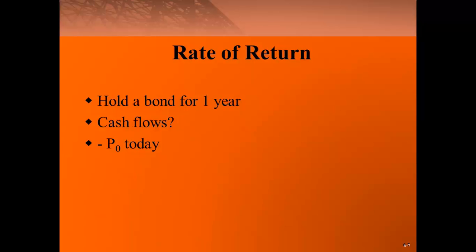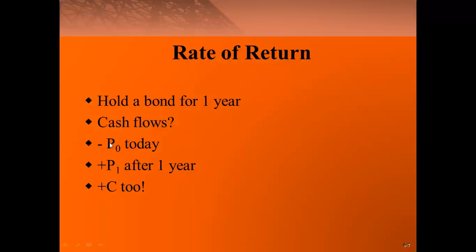So we pay P0 today. Notice that P0, the price at which we bought the bond, is negative, because that means our cash flow is negative. We receive P1 after 1 year, or plus P1, and we received the coupon too, so plus C. So the return on our investment is P1 plus C minus P0. So this is what we gained and this is what we lost.